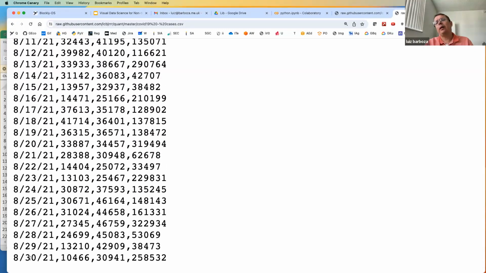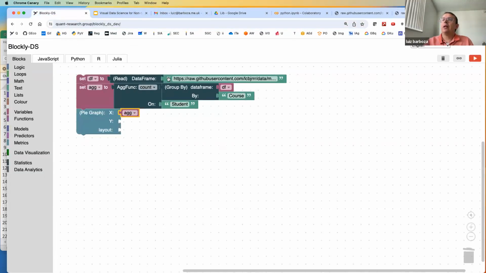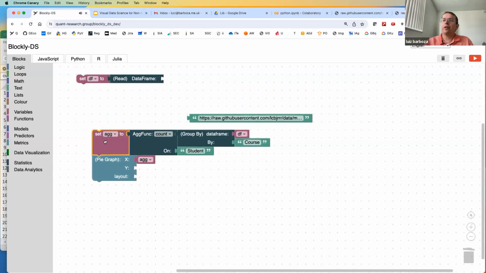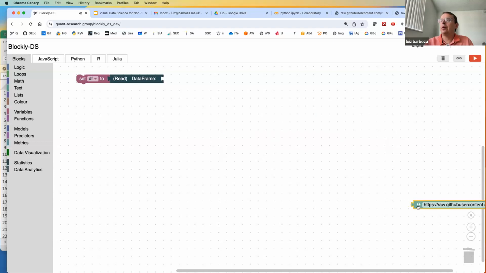Yeah, it goes until the end of August 2021, right? But let's work with this then. Going back to blocks, let me throw away most of the stuff that I'm doing here. To throw away, I guess you realize that, right? I drag and drop this stuff to this trash bin here. Let me throw away this. And to the F, I'm going to inform a different file.